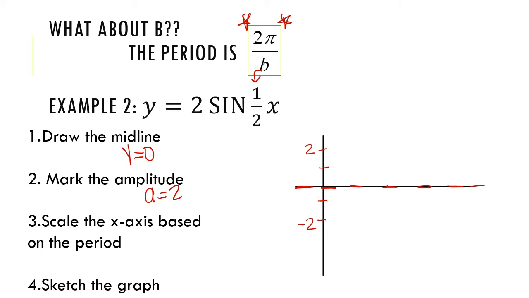All right, next thing is to scale the x-axis based on the period. Well, here's where that formula comes in. So we know that the period is equal to 2 pi divided by b. Well, b in this case is 1/2. Now remember back to when we were evaluating trig functions, or really a lot of different things we've done in algebra so far. If you have a whole number divided by a fraction, you need to use that keep, change, flip. So we have 2 pi, change to multiplication, flip the 1/2 as 2 over 1. So our period is actually 4 pi. So that means we're stretching it out. I'm going to complete 1 full cycle in 4 pi instead of 2 pi. So this time it might actually be easier to mark it off in terms of pi.